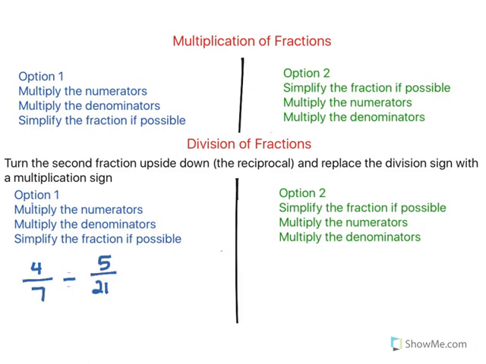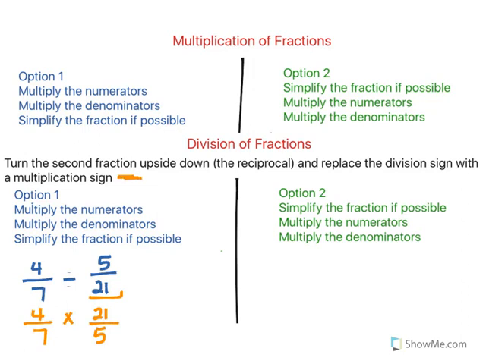So our question is 4/7 divided by 5 over 21. Now our first step is we want to flip the second fraction. So this is the second fraction we're talking about here, 5 over 21. So what happens is your numerator becomes a denominator and denominator becomes a numerator. That's known as the reciprocal. So you're flipping it or turning it upside down. So it now becomes 21 over 5. And you're changing your division sign to a multiplication sign, and your first fraction remains unchanged. So you now have 4 over 7 multiplied by 21 over 5.